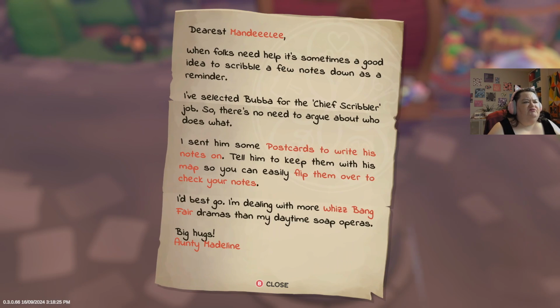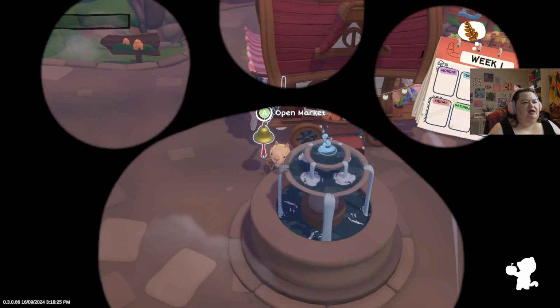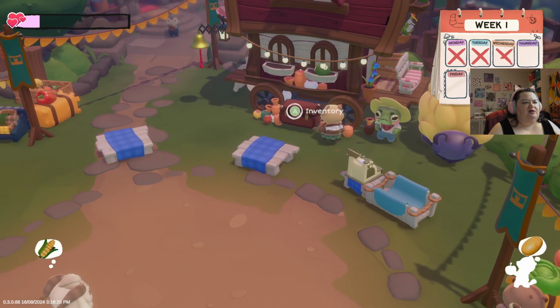Dearest Mandy Lee, when folks need help, it's sometimes a good idea to scribble a few notes down as a reminder. I've selected Bubba for the chief scribbler job, so there's no need to argue about who does what. I sent him some postcards to write his notes on. Tell him to keep them with his map so you can easily flip them over to check your notes. I'd best go. I'm dealing with more whiz-bang fair dramas and my daytime soap operas. Big hugs, Auntie Madeline.